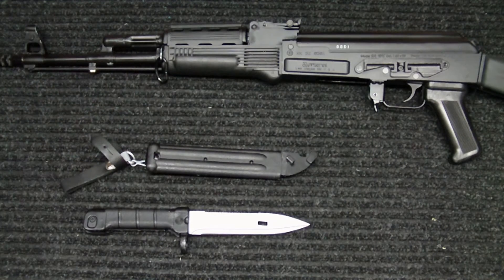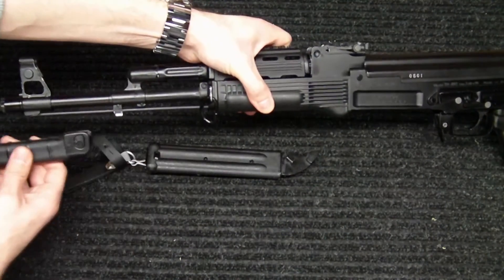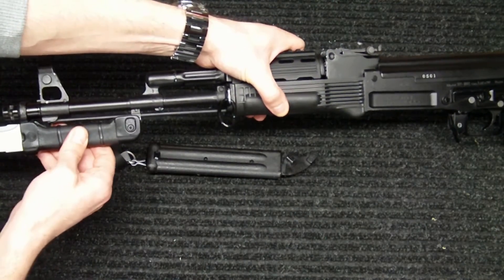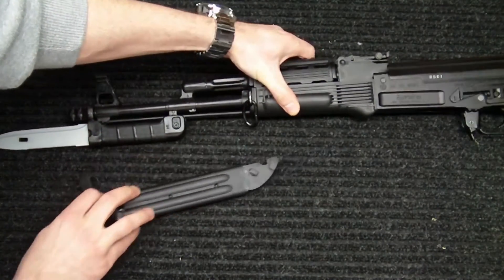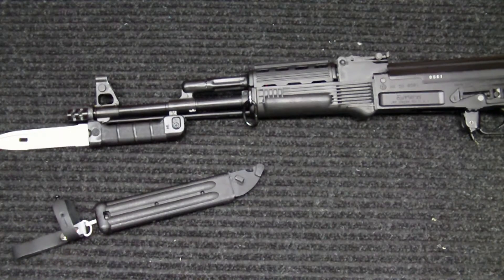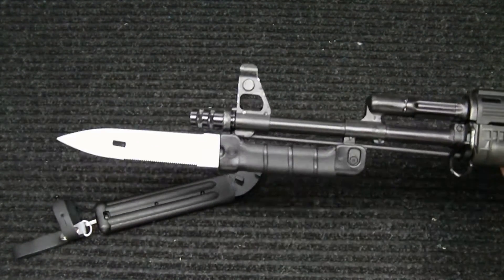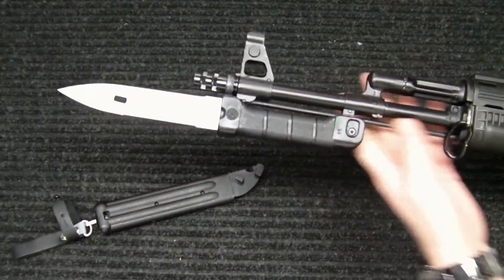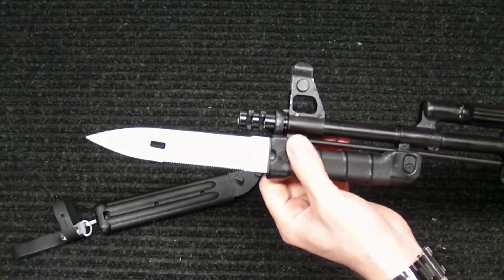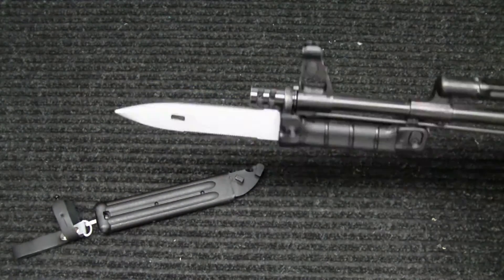The reason I purchased this was to put it on my Bulgarian SLR-101S, and it does fit really nice on there. These things go in over the muzzle brake and you have to make sure you line it up with your bayonet lug. When you push it in, you'll hear the click — that's it locking into the bayonet lug itself, which means you have a positive fit. That was the hard part with a lot of other bayonets — they weren't locking on. Overall, it looks really cool with a nice black finish that matches the rifle. It's a little loose up on the muzzle brake, but as long as it's locked into place that shouldn't be an issue.